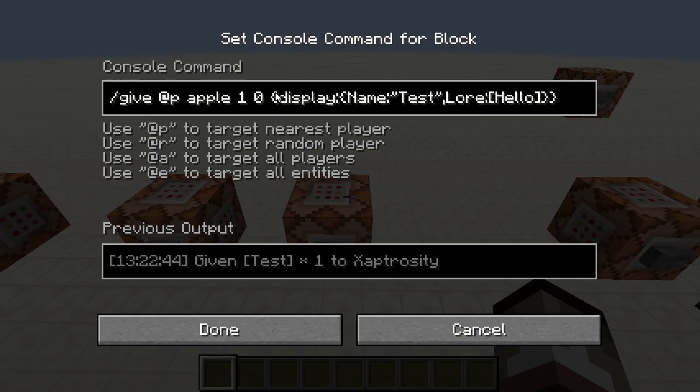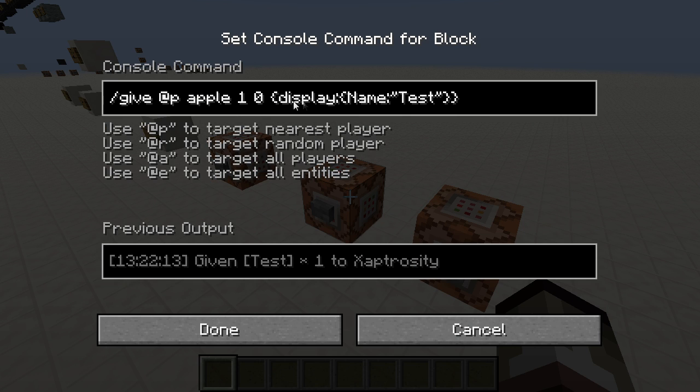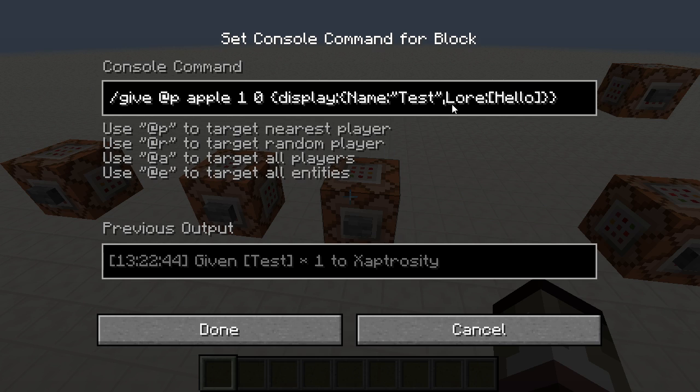So as you can see here, we've got everything in swirly brackets, then we have display, a colon, and then some more swirly brackets with our name named test. And for lore, we have the same thing, but we have a comma just after this, and that goes into the square brackets. Now, square brackets are used if you have multiple data bits, extra things you want to write.